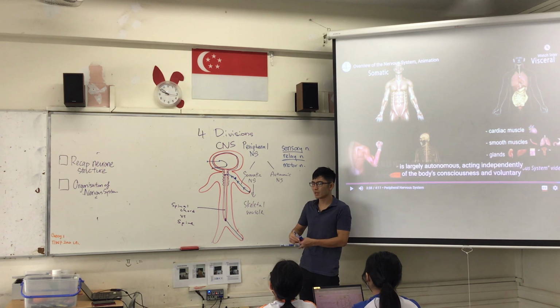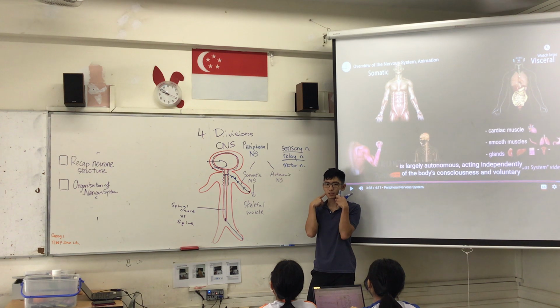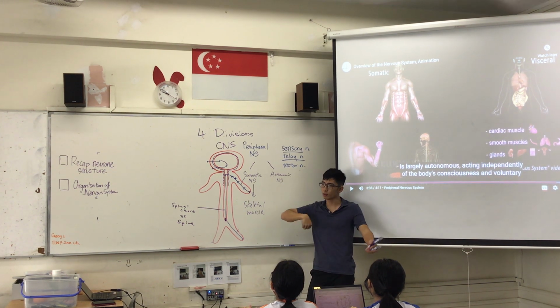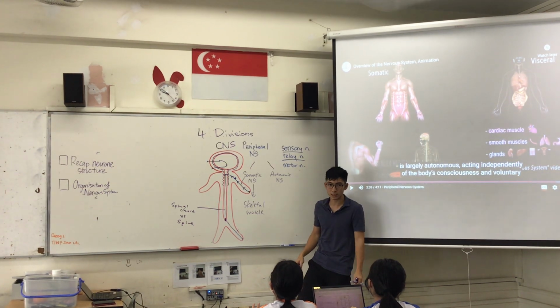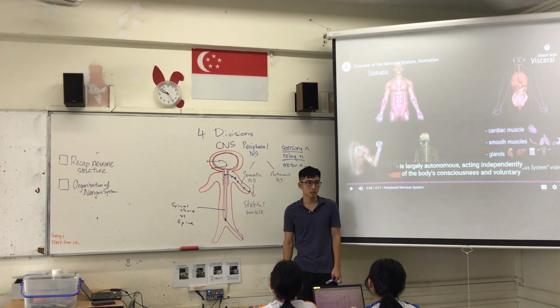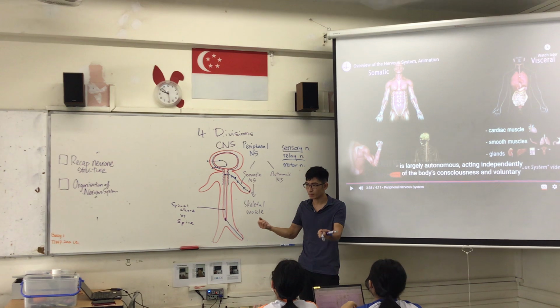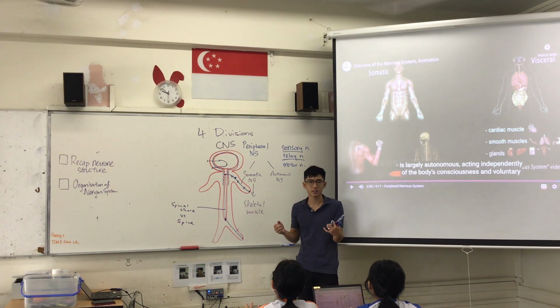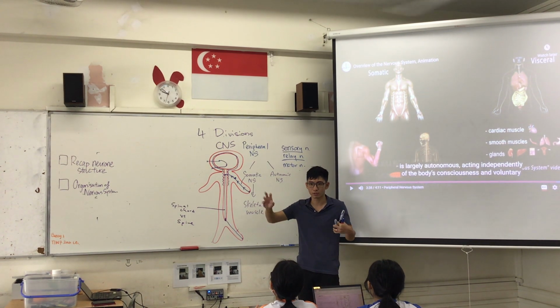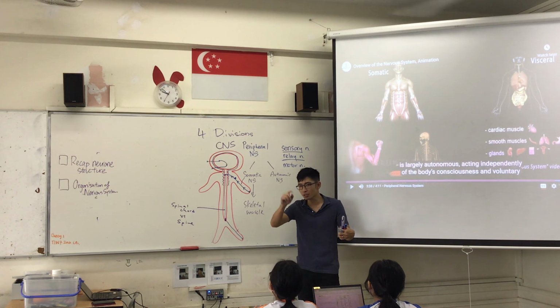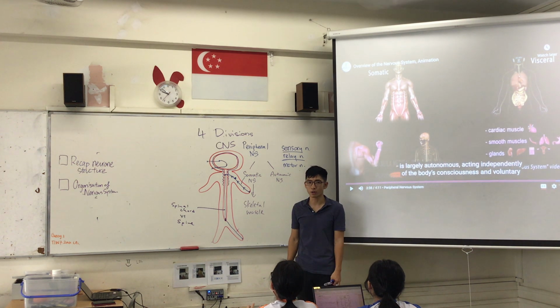So for example, my jaw muscles are skeletal muscles. My bicep muscles are skeletal muscles. Those at my toes are skeletal muscles. Notice, these are also the muscles you can control. So you use the somatic nervous system to control these skeletal muscles. But there are parts of the body you do not voluntarily control.